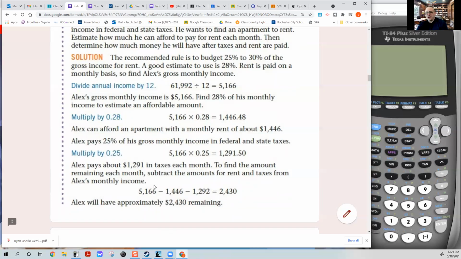Why might we do it that way? Why might we calculate the monthly income, take out taxes and rent? It's because taxes and rent are such an important piece of daily living for most people, right? If you don't have a place to stay, then a lot of other things don't matter. You don't really need an internet connection if you don't have a place to stay. This is really important. You do not want to get evicted. You want to have a place to sleep every night. So rent is one of those non-negotiable items. You need to pay that rent in order to have a roof above your head and take care of yourself.